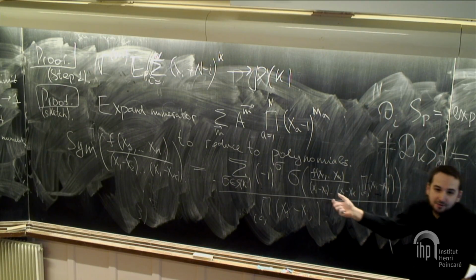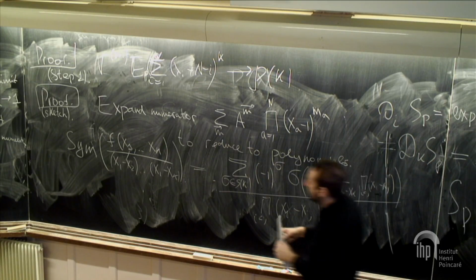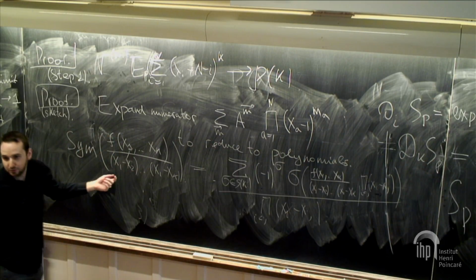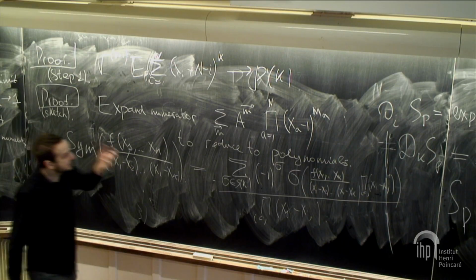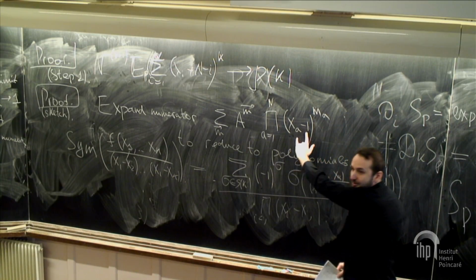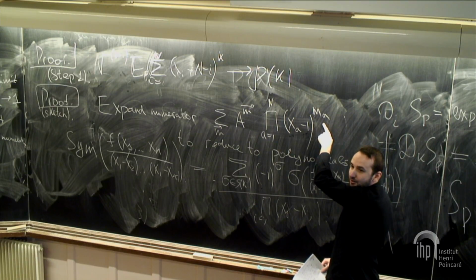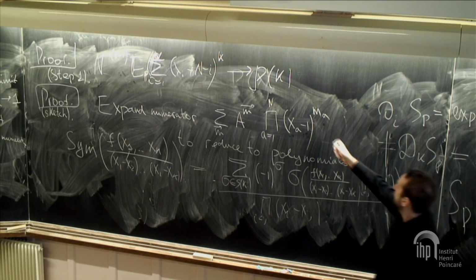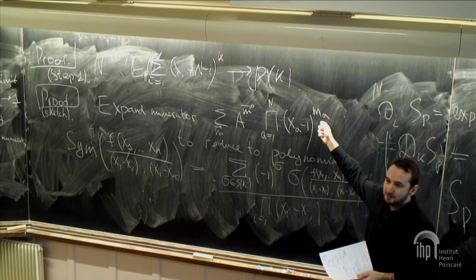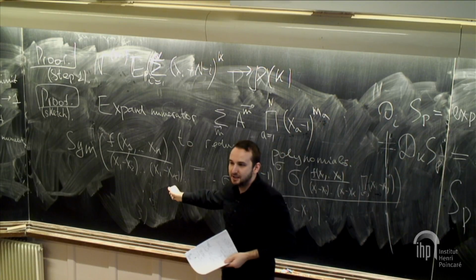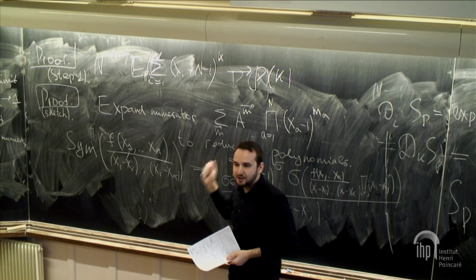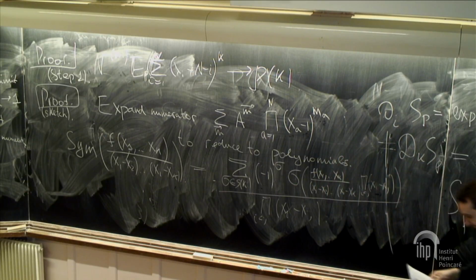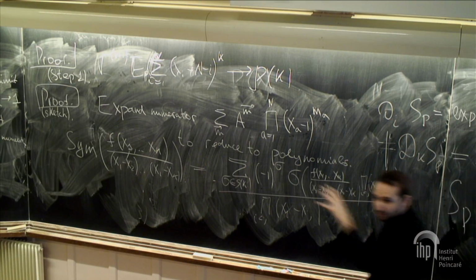Because of that, you can actually figure out that when you afterwards want to plug in all x equal to 1, and you are dealing with these monomials of the form x_a minus 1 to the power m_a, then the only case when you can get non-zero is when the sum of all these degrees is precisely equal to k, just by counting the degrees. So that's the idea of this lemma. Because of that, the symmetrization is fine.